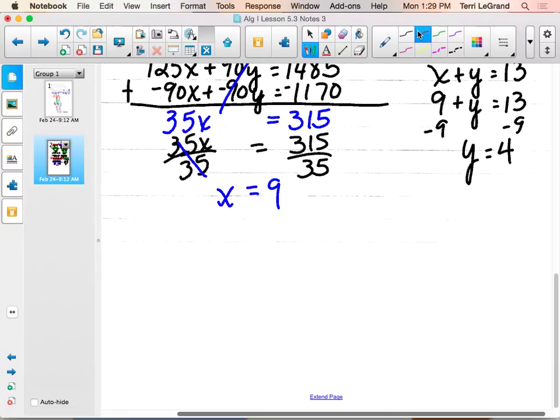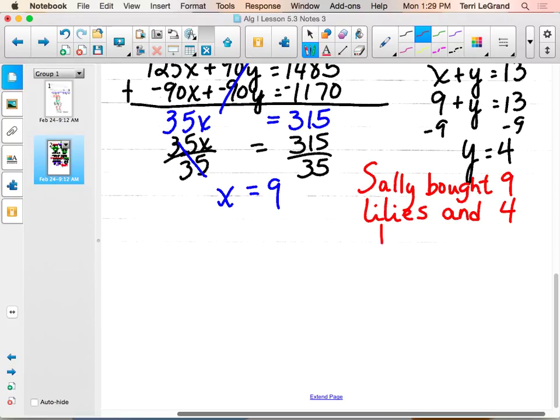Okay, was it somebody buying these? Was there a person involved? Sally, and she was buying, or was Sally she? She bought. Yeah, there we go. I like that. Sally bought 9 lilies and 4 tulips. Okay, she bought 9, and we don't abbreviate anything else. You do get to use the numeral for the number instead of the word. Sally bought 9 lilies, and we don't use an abbreviation for that either. And 4 tulips.